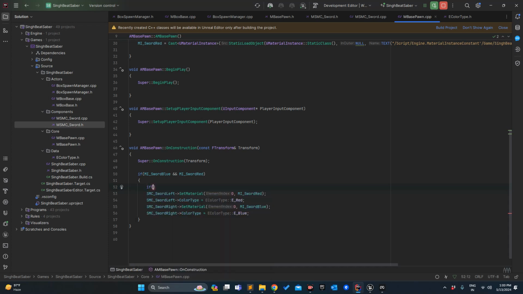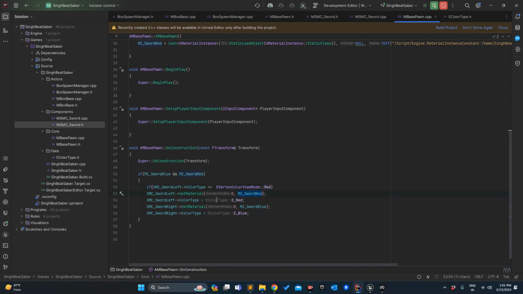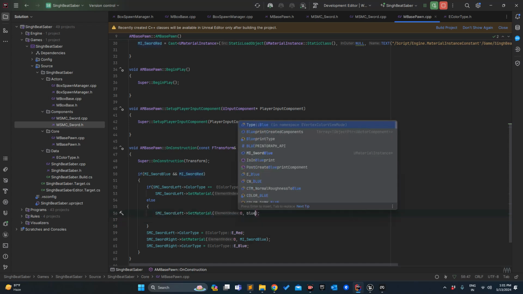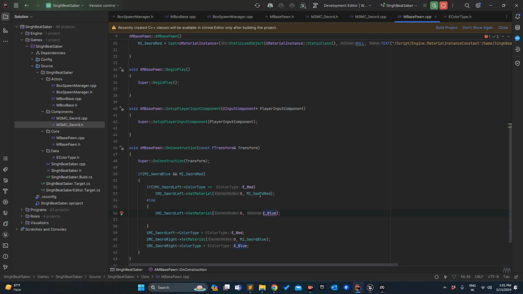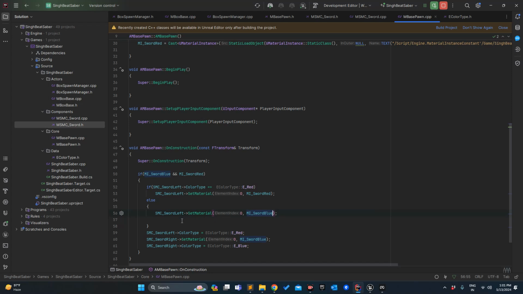If SMC sword left dot color type is equal to red, then this will be the red, else this will be the blue. And my sword blue. Same we have to do with the blue one.